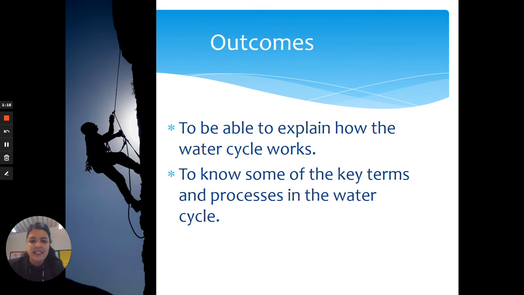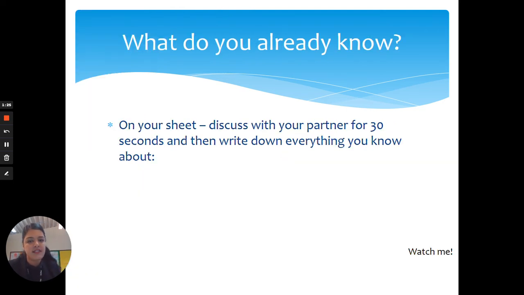So your lesson today, we're going to be looking at the water cycle, and we're going to look at the processes in the water cycle and how that works. So on your worksheets that you should have, can you write down what you already know? So spend about 30 seconds, not minutes, doing this, and write down everything that you perhaps may have studied in primary school. If you don't know anything about it, then maybe have a guess at what the water cycle could be. And I'll just give you some time to do that. After you've done that, then you can watch the video that I've attached for your teacher to play, and that will give you a bit of an introduction to it.